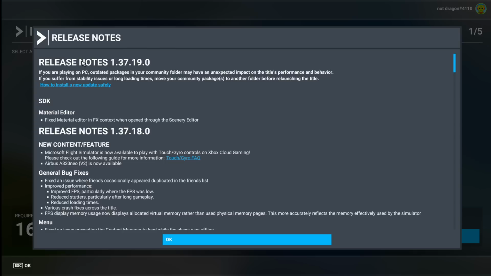Fixed. KLAX Los Angeles International Airport, the VASI lights at runway 25 appear to be inaccurate. Fixed. KLAX Los Angeles International Airport, runway lights are missing. Fixed. KLAX Los Angeles International Airport, the taxiway is labeled with a different name. Fixed. KLAX Los Angeles International Airport, there are missing and mislabeled taxiways.